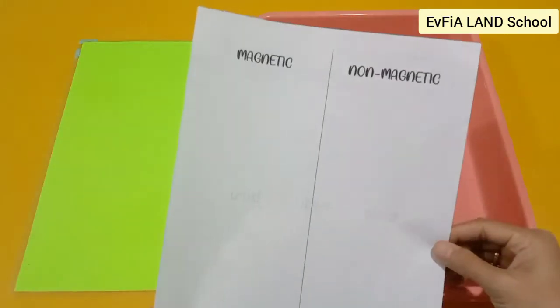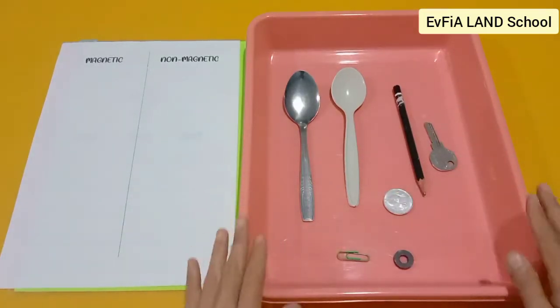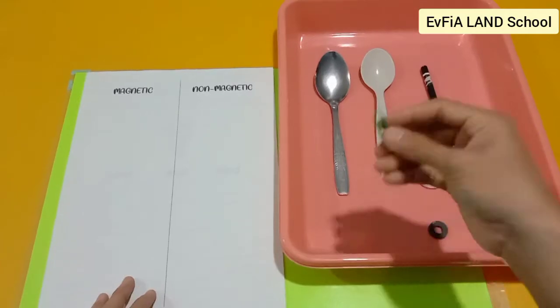Firstly, we have to write magnetic and non-magnetic on a paper. We will put the object on either the magnetic or non-magnetic pile based on the experiment result.